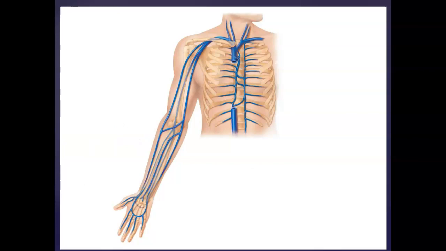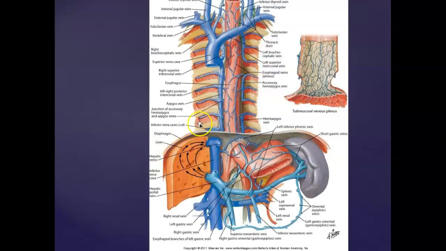So maybe I'll show you a different picture here. Let's go to this one. Here you can see the azygous vein on the right. Here you can see the hemiazygous. So coming down from about T9, it comes across. Now you can see these branches coming over to the other side. What it's really doing is coming over and joining with the azygous vein on the right side.